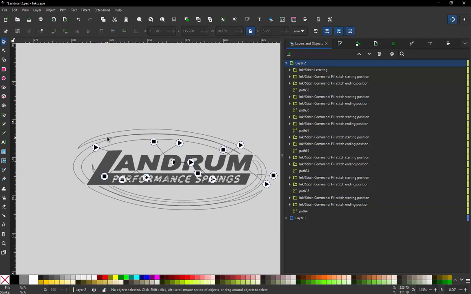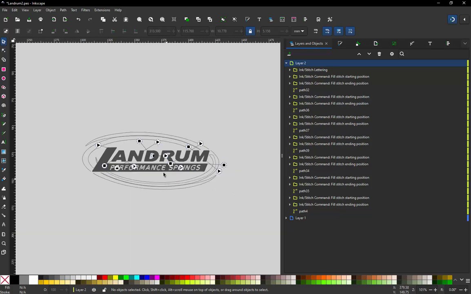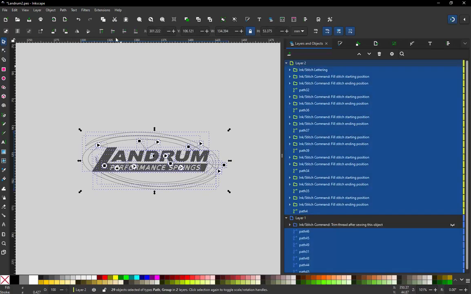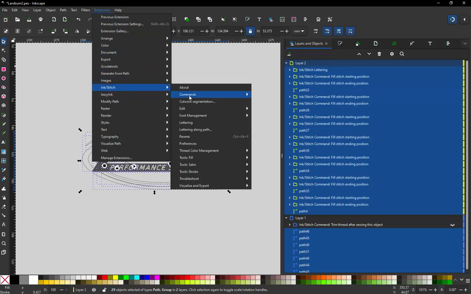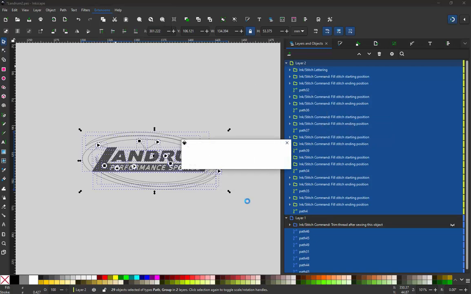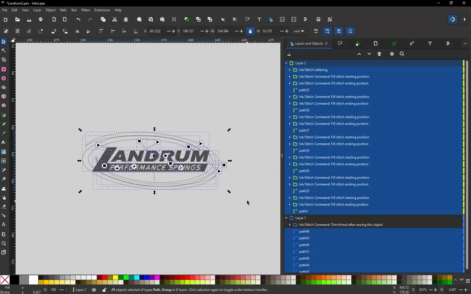Now, if we want to hide all of those markers, we could just come in here and under extensions, InkStitch, back into commands and view, and see we can choose right here display hide commands. So we could go ahead and choose that, and it will just toggle the visibility of all of our commands. And it'll give us a nice clean look again.